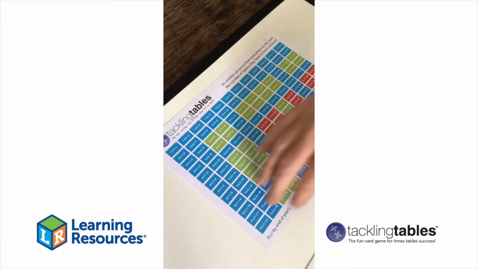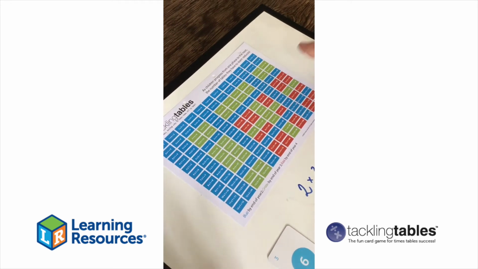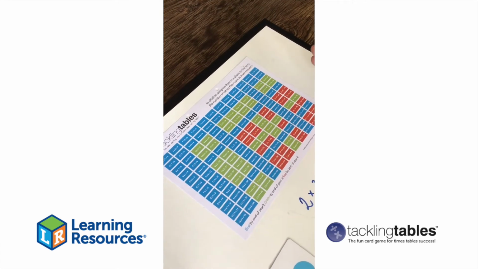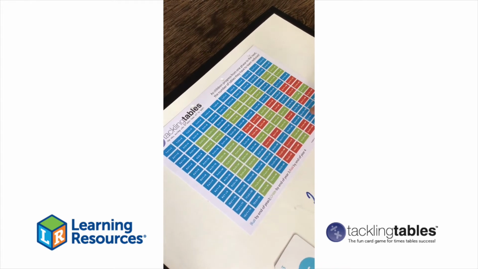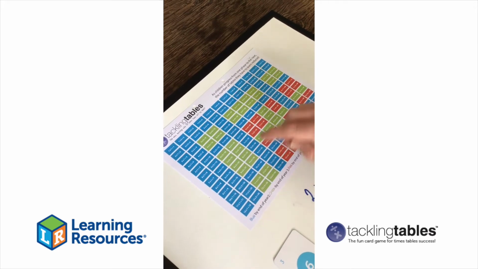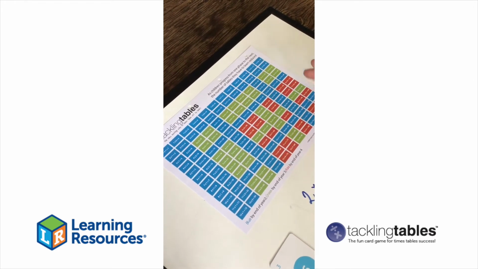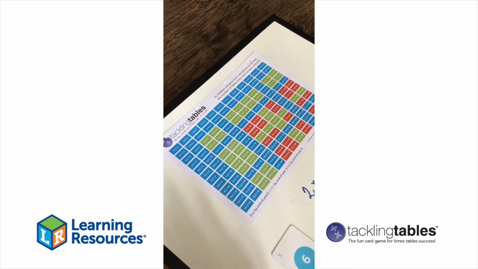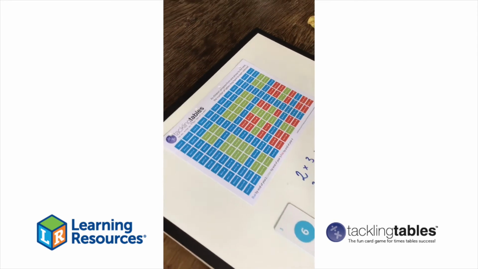Now you'll notice that this is all coloured in 3 colours, blue, green and red, and these are the 3 tackling tables phases. So in phase 1 we deal with the 1 times, the 2 times, the 5 times and the 10 times tables. With the green phase we add 3, 4 and 8, and the red phase is everything else. Now you can see the dominant colour is blue, then it goes to green and then it goes to red. Now when I show you the tackling tables cards, you can see exactly that and how it works out.